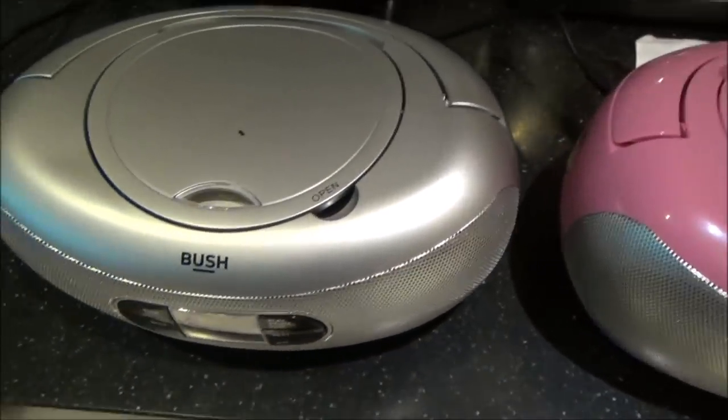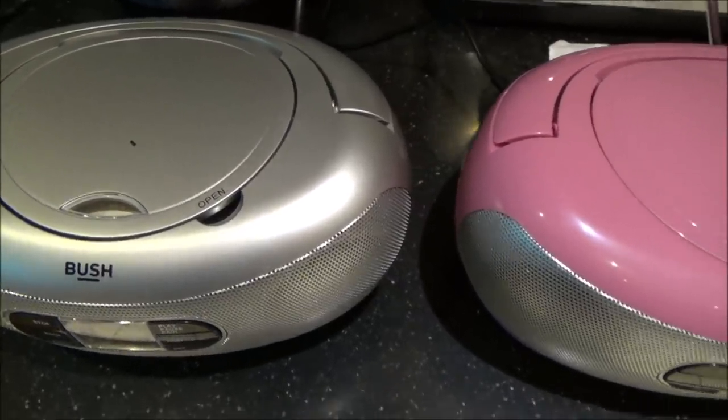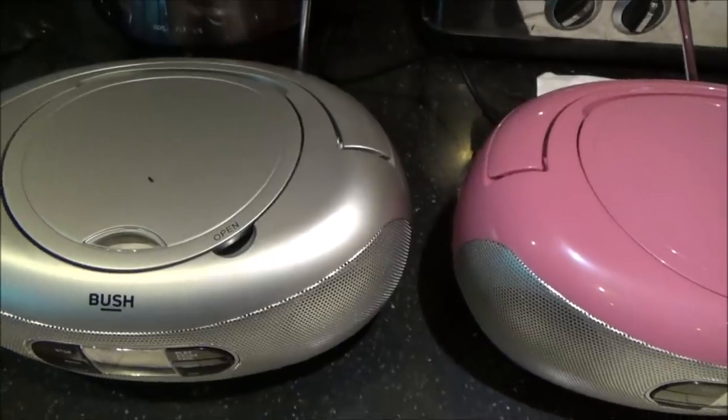Sound-wise, the reviews are not very good. To me, they sound okay, and they actually go quite loud. So I think they probably are worth £25. It's just that I can sort of see that they've been cheaply made, because it is a cheap product. So I really don't know how long they're going to last.